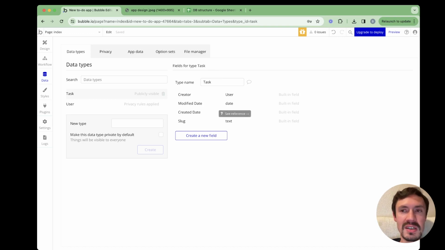For example, if you create a task and then you modify it, you edit it, you change its title, for example, next day, that date will be saved in this field. And created date apparently will save a date when the object has been created. And Slack is like a more, it's not too complex, it will just be too hard for you to explain. Let's skip it for now. Don't worry about it. So let's create new fields now, because these fields are technical. They are created by Bubble itself.